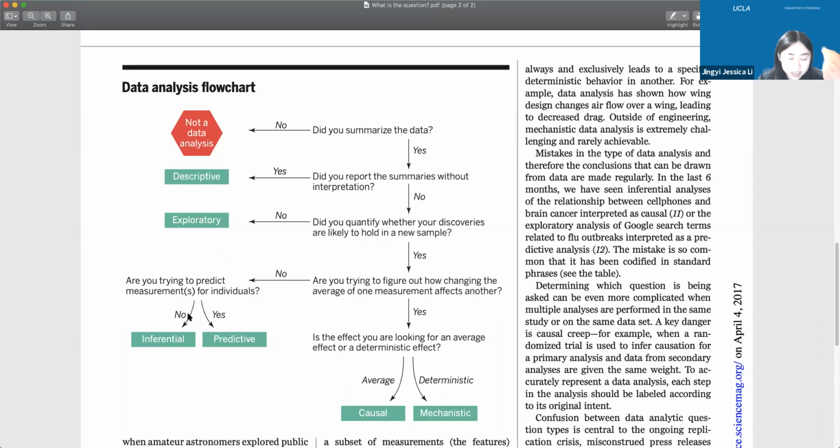So over here, we actually have two directions. One is called inferential, one is called predictive. Or maybe I can go back to clarify this a little bit more. So here, probably the easier way to say is that this is about causal relationship. This is about non-causal relationship. That's better or easier to understand. So this is association. This is causation, causality. So if we're only talking about the relationship between two variables without thinking what causes what, it's just an association, then we go left. Otherwise, we go down.